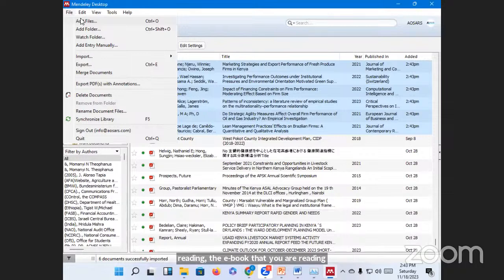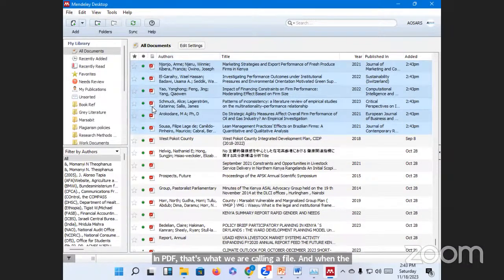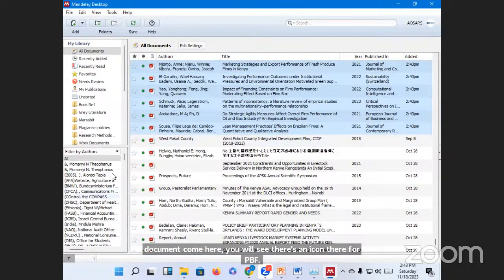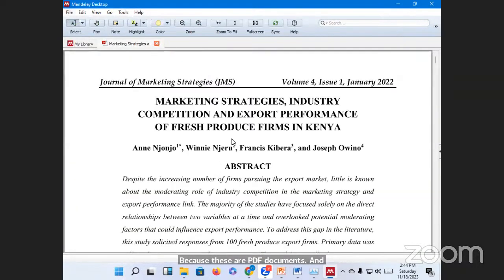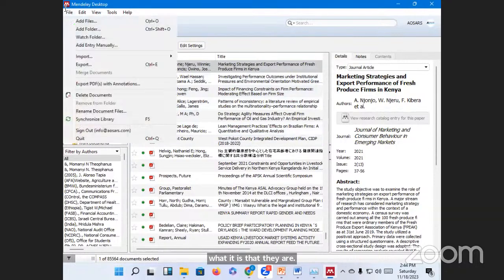That's what we are calling a file. And when the document comes here, you will see an icon for PDF, because these are PDF documents. When you double click on them, they open up and you can read what they are saying.